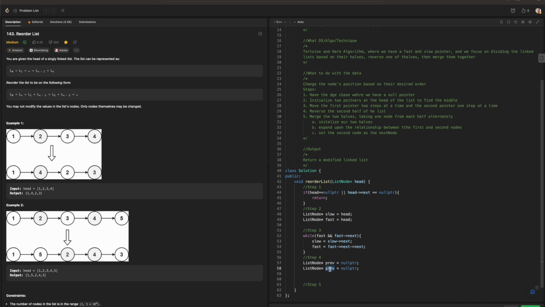We're going to set our current to slow, which is declared up here. Then we are going to initialize our next node as well, and we do so by the following.